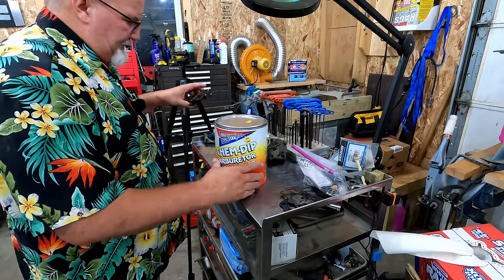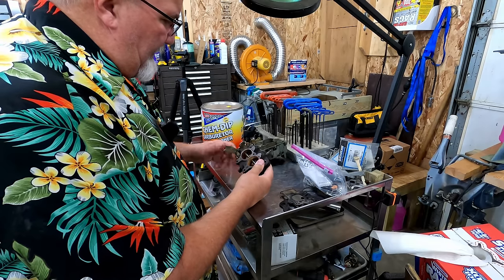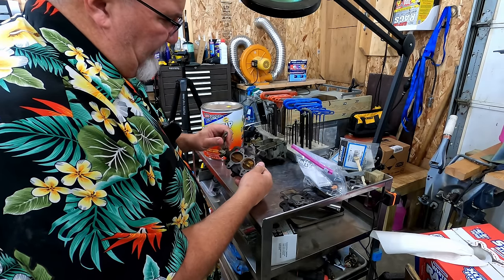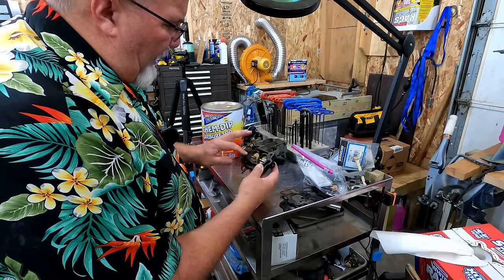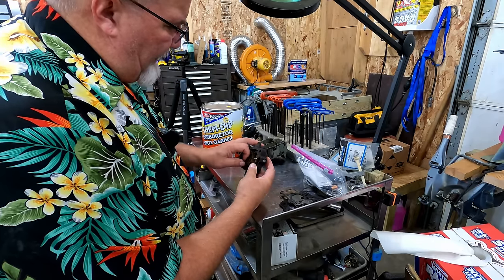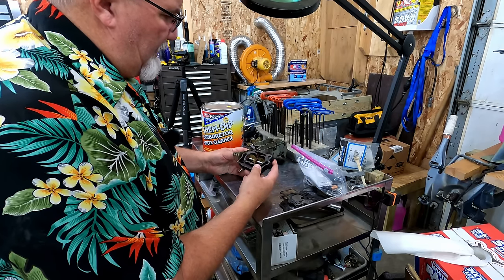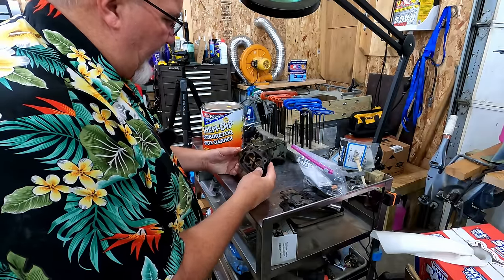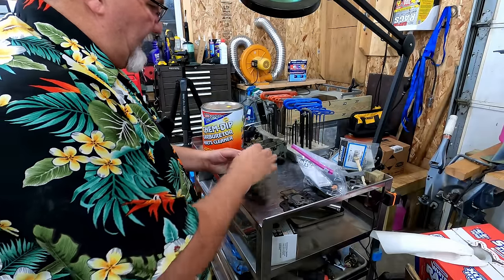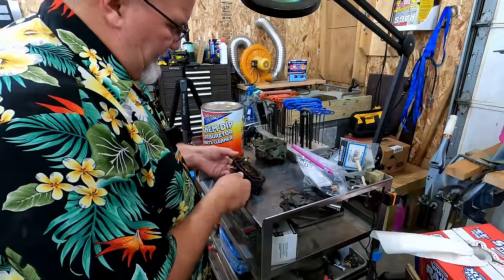This piece here, let's just slide this aside for a minute. This piece here still moves pretty nice, but I'm gonna wire wheel a lot of this heavy rust off. Or maybe we'll just soak it too. What do you think about that? Let's soak it, let's see what it does. I wanna see how clean it gets.